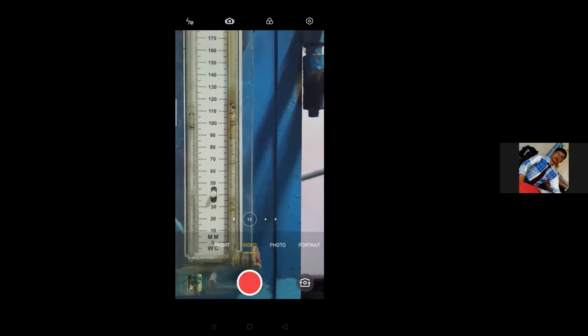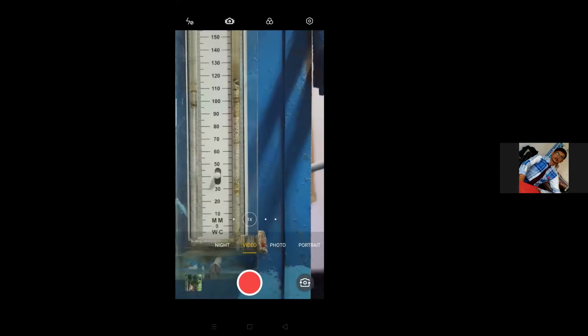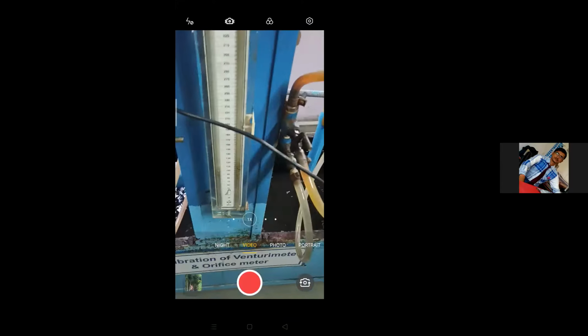Okay, note down the readings. For the left limb, the reading is 106. For the right limb, the reading is 114. I noted the readings. This was the reading for the first run. Now here we are going to measure the discharge.